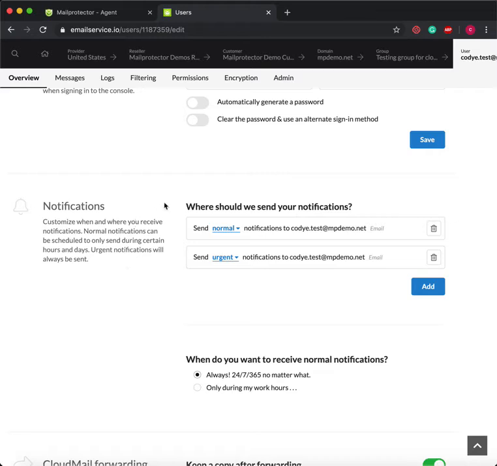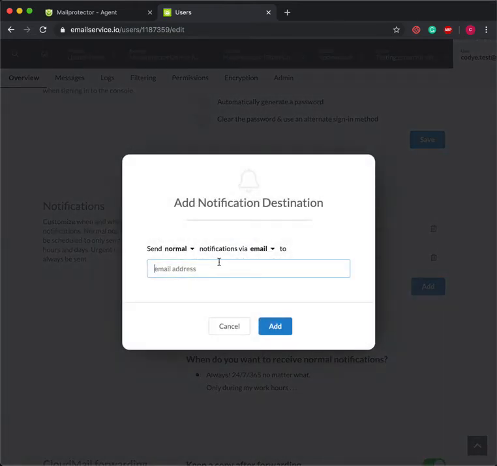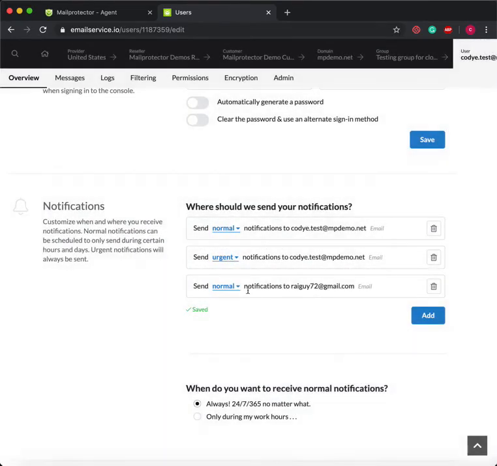These notifications are going to be the message review notifications, so it will tell them all of their quarantined information. You can set this to send to anybody. You can add any email address, and it will send normal notifications to a different email address also.